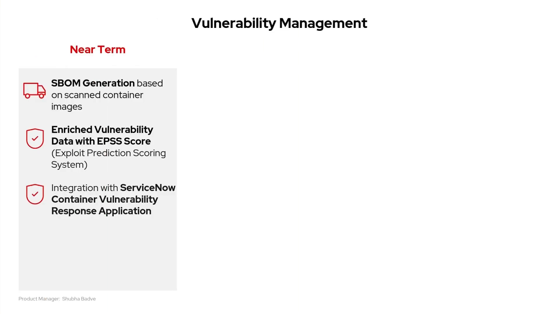Let's start with vulnerability management and the near-term goals. When it comes to SBOM generation, or software bill of materials generation, it's about breaking down your software into key parts — components, dependencies, and libraries — so you can have a full view of what is in your container images. Onto EPSS score: it's a game-changer for prioritizing CVEs, leaning on the EPSS framework to assign probability scores based on the likelihood that a vulnerability will be exploited, helping you focus on what's likely to be exploited. Finally, there's a ServiceNow integration for vulnerability response so organizations can easily build custom workflows to assign remediation tasks to appropriate owners, with the end goal of automating that process via a two-way connection.